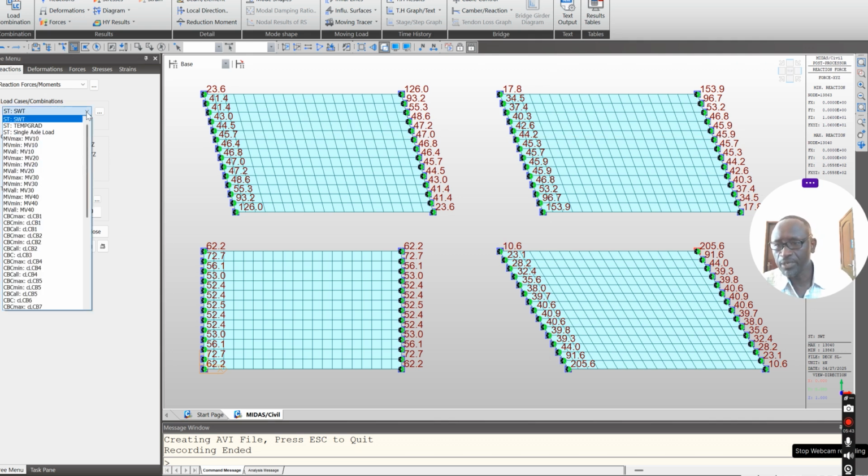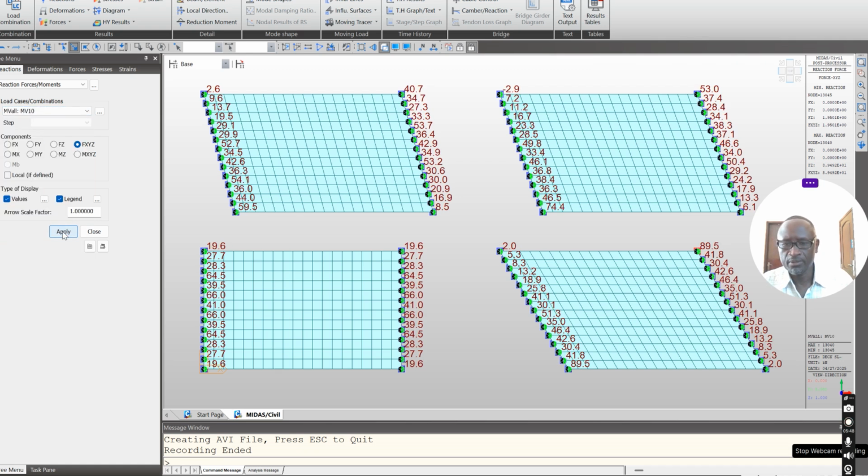What about when you now apply the traffic load? Would it also do the same? The trend is the same, but the increase is not as much as with self weight. The increase is from 40 to 50, in the magnitude of 10, but it jumps to 20-something, 30, actually 36. So in a way, there is also an observed increase while the acute angle reduces.